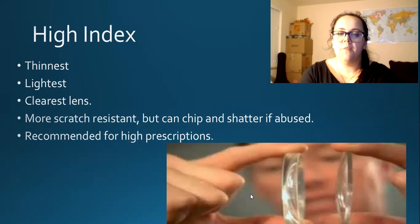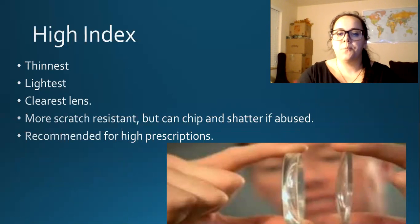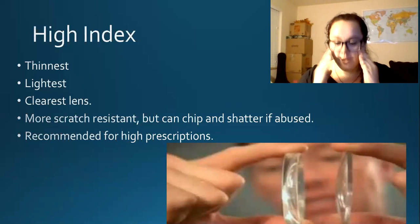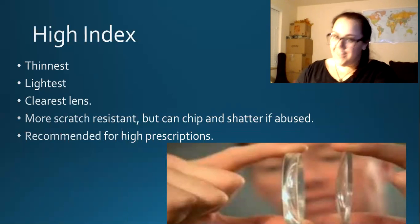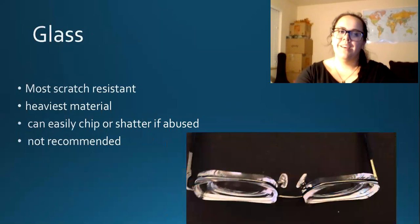So if you look down here, right here, these are the same exact prescription. I would say they're about a -4. -4 is a lot higher than what I have here. I have -2s on. I have a hard time seeing far. Now, this is a regular plastic lens on the left and a high index plastic lens on the right. You could see why I highly recommend it. Not only is it lighter, it's clearer, it's thinner, and it's way more convenient for you. Plus, you have more resistance with it, so it's a little bit more durable than the regular plastic. If you're getting glasses in the future, I highly recommend these.